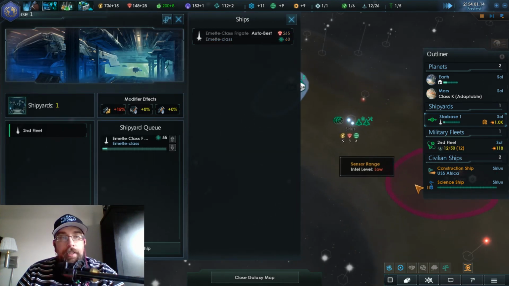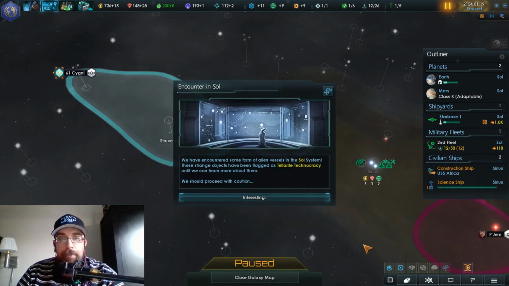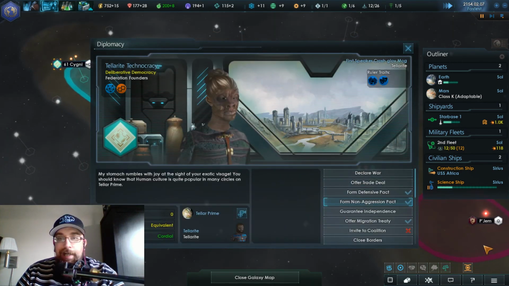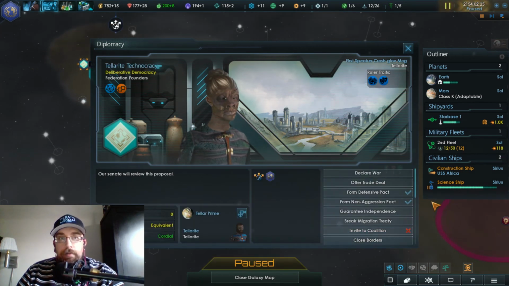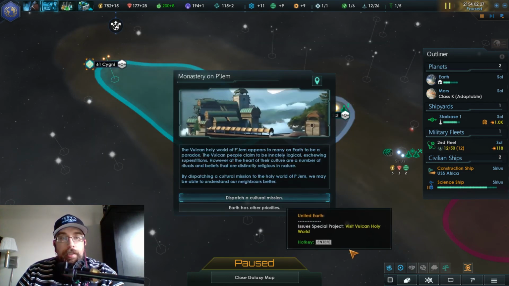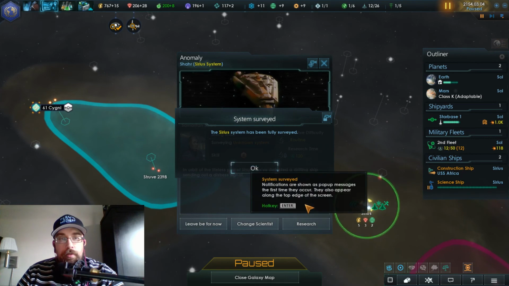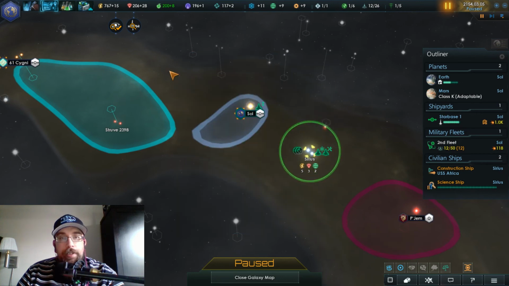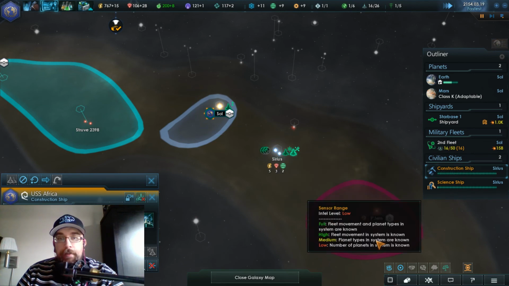But I can build another frigate. Empire is making contact. And we've met the Tellarites. We could learn so much from each other. And they do have a couple of systems. Migration treaty. I think they just offered us one. And dispatch a cultural mission to Bajem. Log updated. Survey complete. Okay, so that system's been surveyed. Drifting ship. Let's research that. And that means my construction ship is complete.